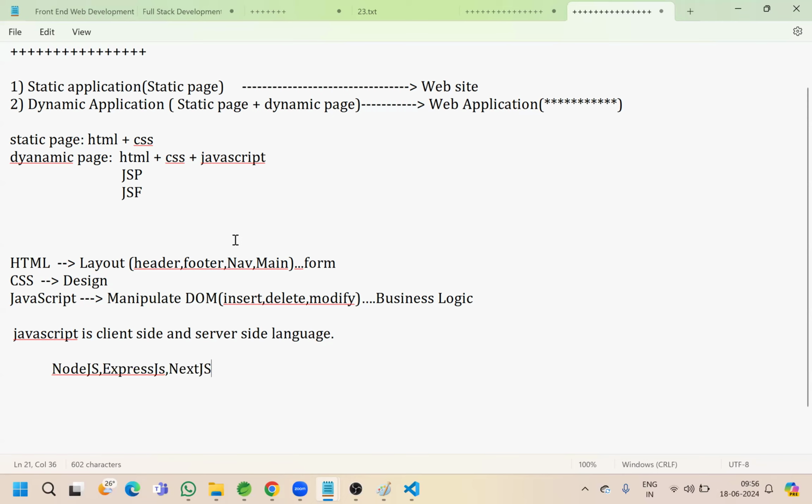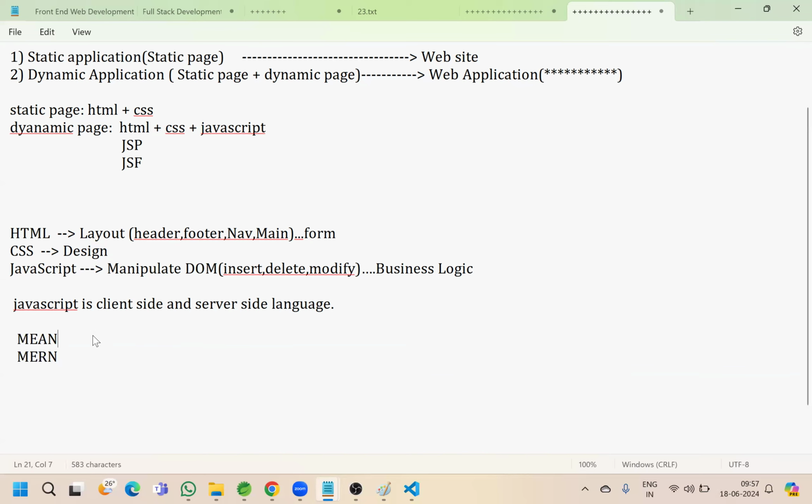Currently we are using Spring Boot, Servlet as a backend system, but we can use JavaScript as our backend system as well. But we have to use JavaScript frameworks, Node.js, Express.js, Next.js. We can create the application only with the help of JavaScript, we can work on the front end side as well as the back end side. So in the current market, we have already seen MEAN stack developer or MERN stack developer.